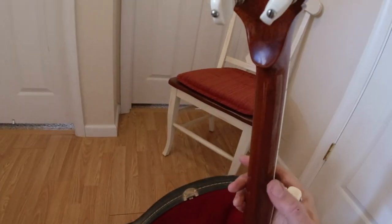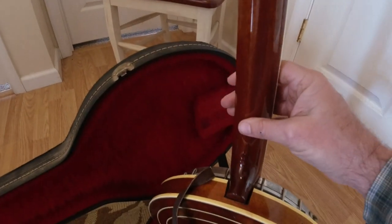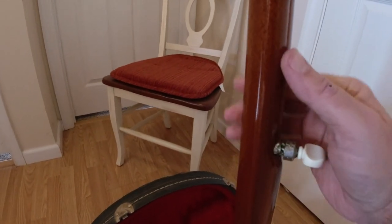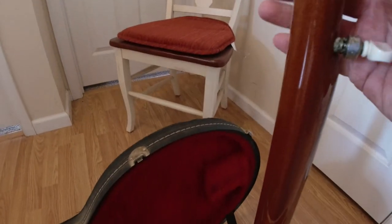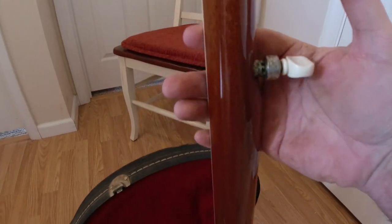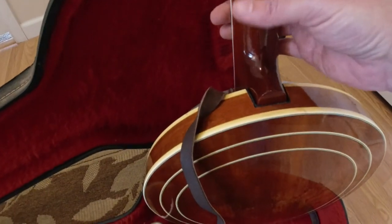He shaved the neck down. The neck was kind of fat. Some banjos will have a real fat neck on them. And this one was no exception. And he trimmed that thing down. And it's a mahogany neck. Honduras mahogany. Pretty certain about that. Refinished it. He did not refinish my resonator.